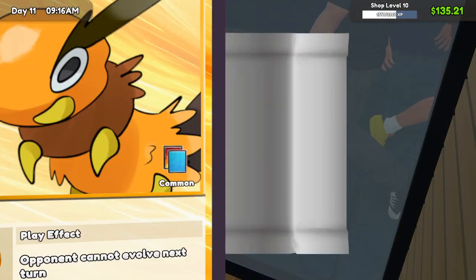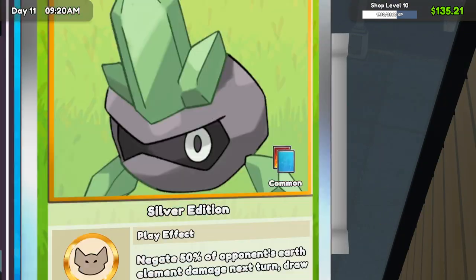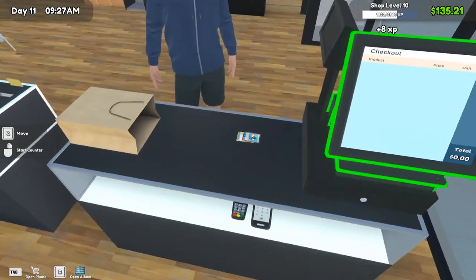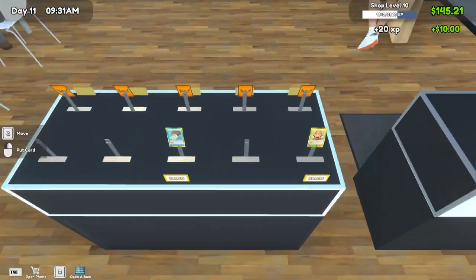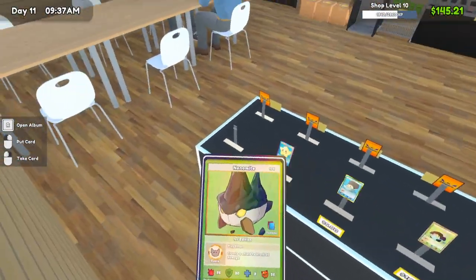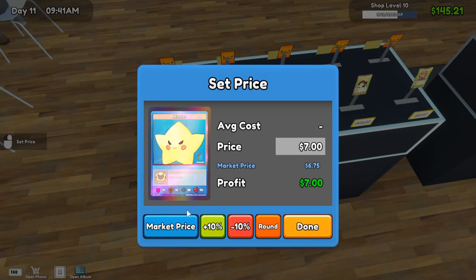14. Okay. Rip a couple packs while we're waiting for a customer to get in line here. See if we can make some quick cash money. I think we only picked up two packs there. $10. Grab you. Okay.